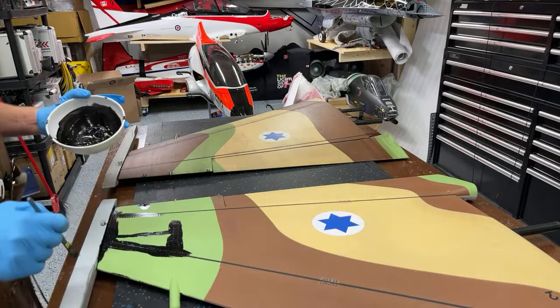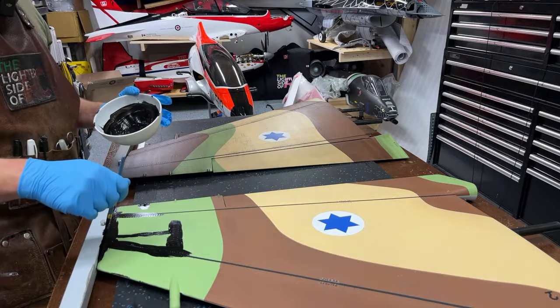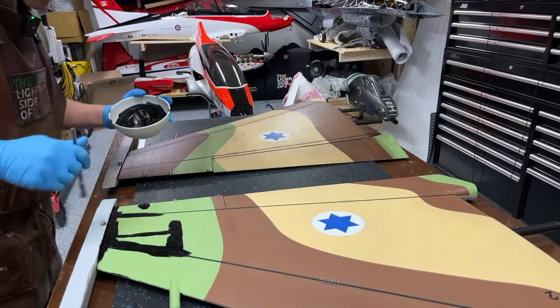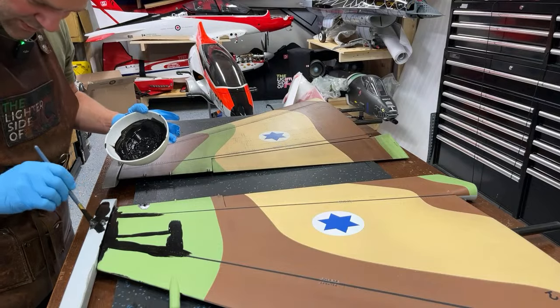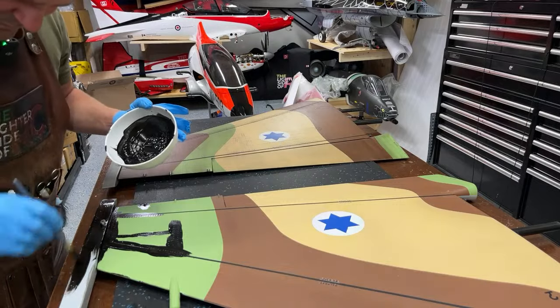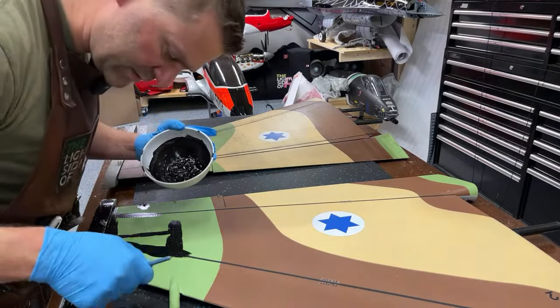Get marks. And then I get it on the wing joint here as an example. I'll put it on the wing joint, even if there's no rivets or anything, because you'll get some buildup in those areas, which helps with having it look realistic. We got a hair there. Those are okay, they help with the natural effect. And then we just go crazy and get it all over the pylon.